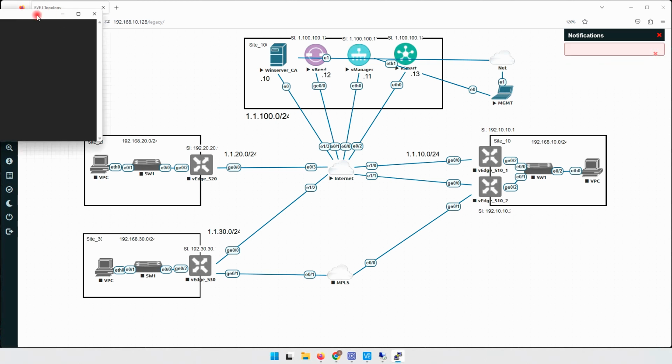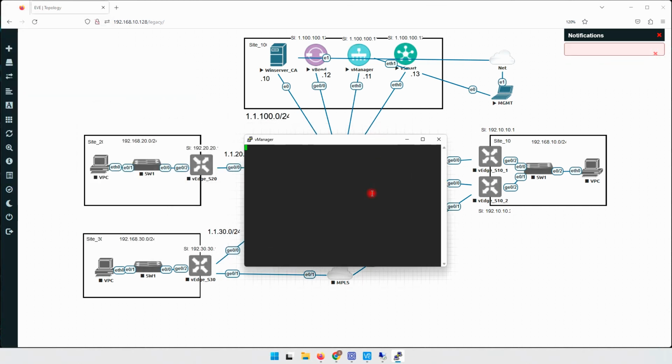Next let's go to the vManage and try to log in and do the first configuration of this important device. The username is admin and the password is admin by default. When you just install this without any configuration, it will force us to assign an IP address for that. Assign a password for that.